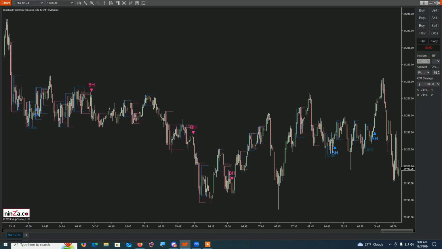What else? You should know that I am using default settings here. So there are lots of ways to customize this, but I don't want to get into a discussion of which settings are best. So to avoid that, I am using out-of-the-box settings as they come. As I said though, I probably will change the time frame, and I will know better as we get closer to the session open and after a few minutes of session open. This will tell me which chart would work best given the volatility we have today.